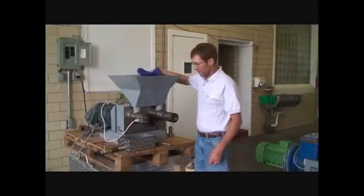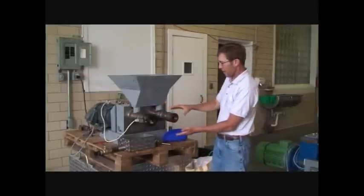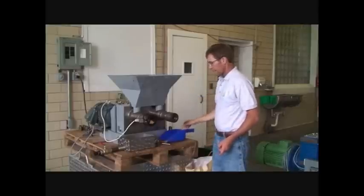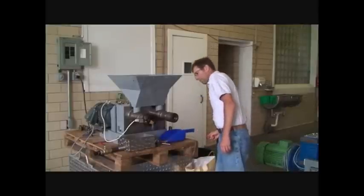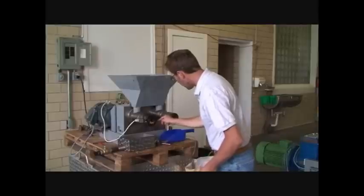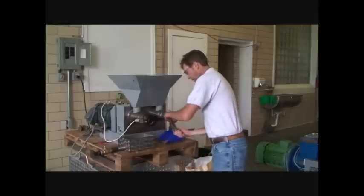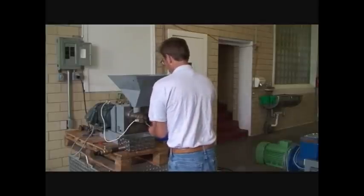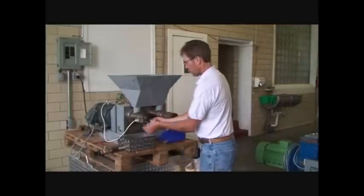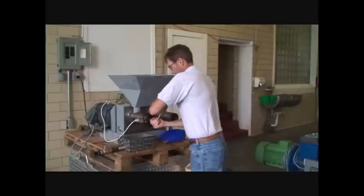We're just going to add a little bit into the screw press here to get it started. What we want to see is the flax begin to come through the barrel, and it's going to begin to build pressure when we see a little bit of oil begin to show. Then we'll put the final jet in. It seems oily. Now we're going to start out with a fairly large tip to begin with, and then we'll neck that down once we get it running. So we'll put the final jet in — seat it fairly.